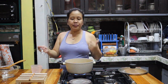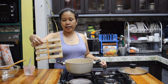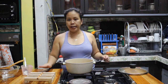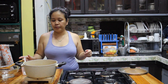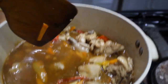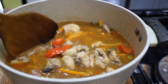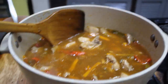Taste it again. Perfect. And our supper is ready. My husband made this poster so it won't ruin the counter. I'm gonna show you what it looks like. It's here, see? Still hot. Gosh, I love this one. I love this food. Really good. It's tasty.